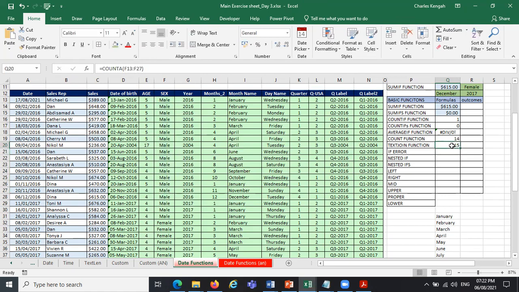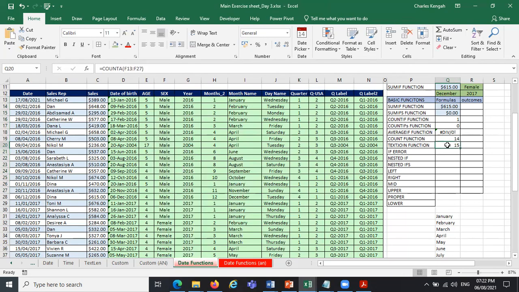Are we understanding? So COUNT cannot count text. You can count numbers. If you're using a COUNT function, it works with numbers. This is a COUNT. You see, it works with numbers 5, 6, and so on. Then COUNTA works now with text, like that. So if you're counting the number of names, you have to use the COUNTA function, not the COUNT function. That's just what I wanted to say.